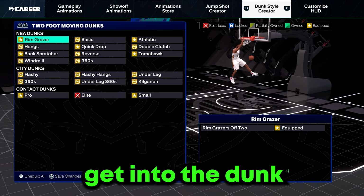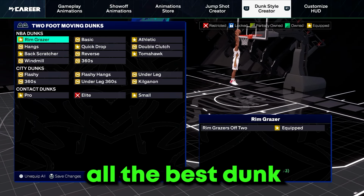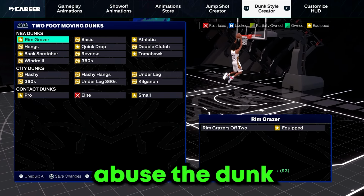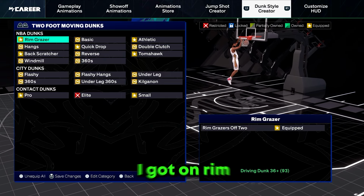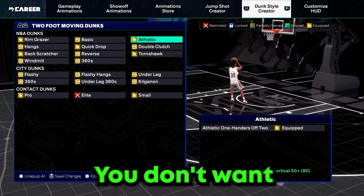Alright, so before we get into the dunk meter tutorial, I'm gonna go ahead and give you all the best dunk animations, because of course if you want to abuse the dunk meter, you need the best dunk animations to do that. So for 2-foot moving dunks, I got on rim grazers off 2. For basic, you don't want to equip anything.